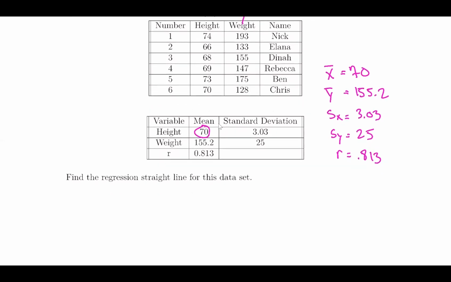So what I want you to go ahead and do is find the regression straight line for the data set. So I want you to find y hat is equal to a plus b of x. So take a minute and try solving that out. And once you get the answer, if you want me to double check your answer, you could either put it in the chat board, or you can just private message me. And I'll let you know if you got it correct or if you still need to do a little bit of work. So try doing this one right now, so that way you could get some practice on it.